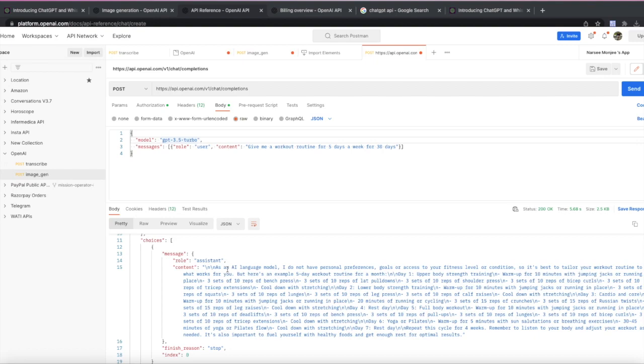Now see, it says that as an AI language model, I don't have personal preferences, goals, or access to your prior fitness level or condition. Now it cannot tailor this workout routine for you, but it tried and it gives you an output wherein you have day one upper body strength training, warm up for 10 minutes with jumping jacks and everything.